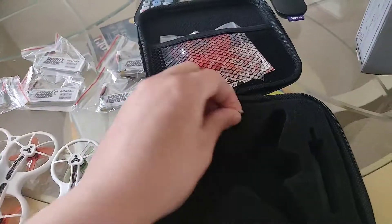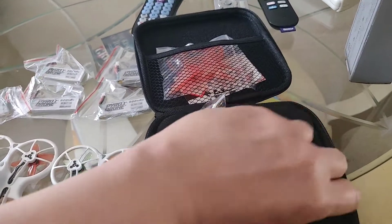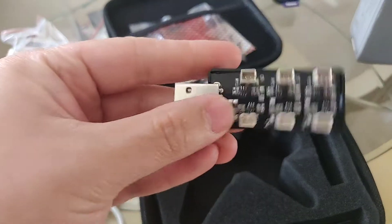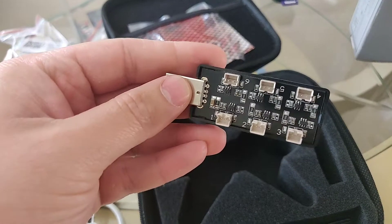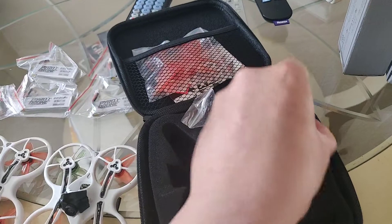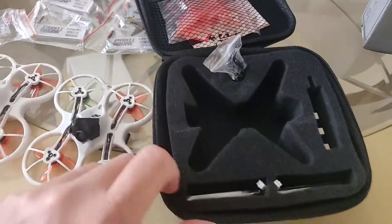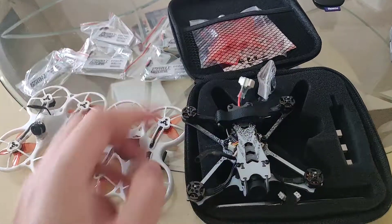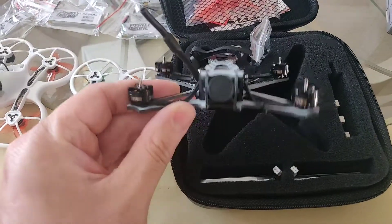You get your props up top, your little tool kit just like in the TinyHawk classic, and your little charger here. They included the better charger — notice that there's no switch on there anymore, so it'll only charge high voltage, which is fantastic. I don't think anybody ever charged low voltage anyway, but there we go — we have it, the TinyHawk 2 Freestyle.